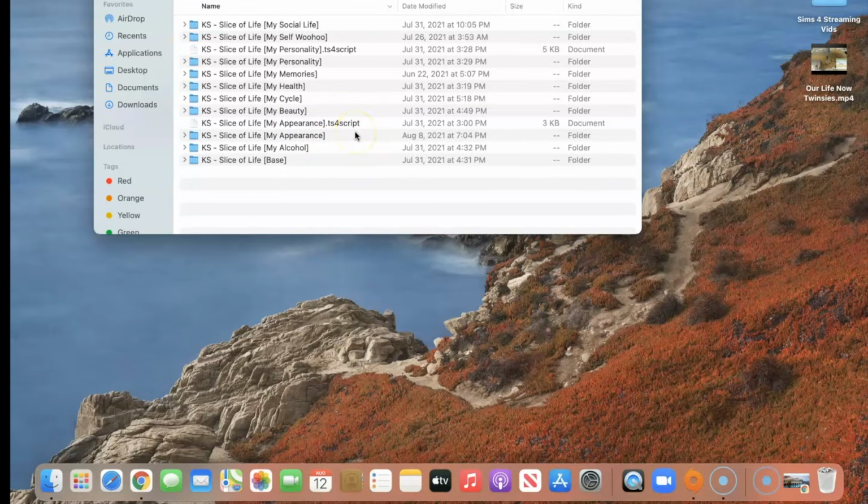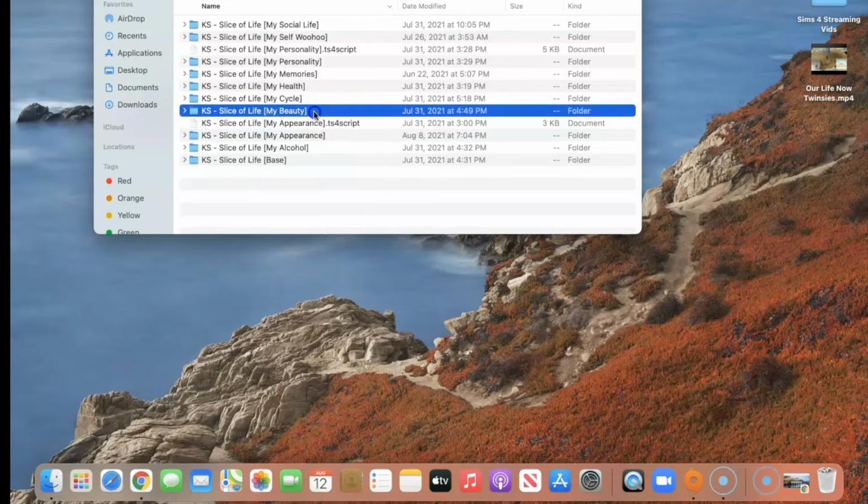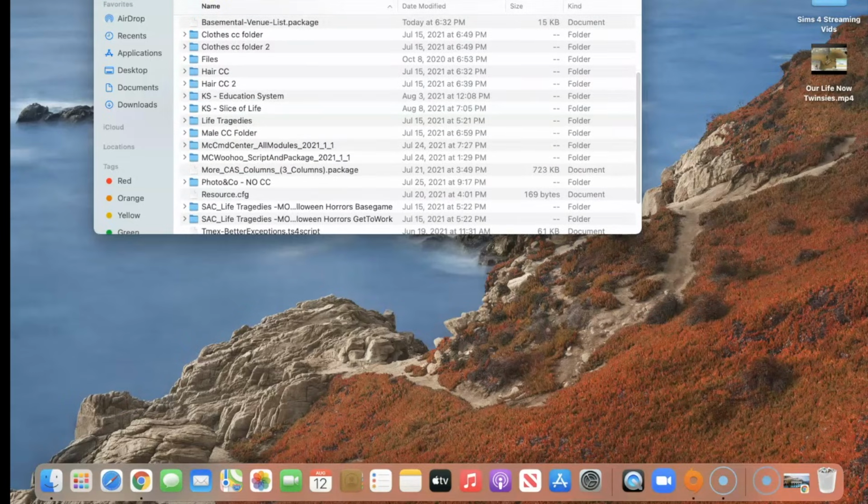And then another thing I wanted to put out there, because this is something I didn't know until I did my own research, is that T4 scripts basically mean they're a script mod, so they're a little different from these mods. Script mods sometimes require being separate. They're still going to be in the mods folder, but they basically need to be put outside of the folder that is inside of the mods folder in order to work.